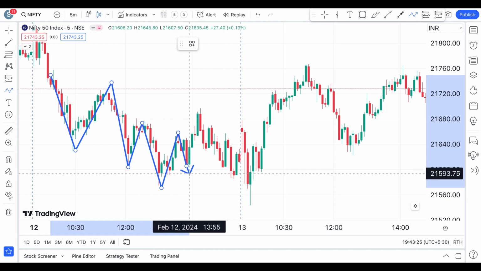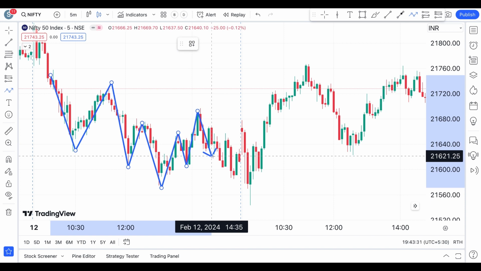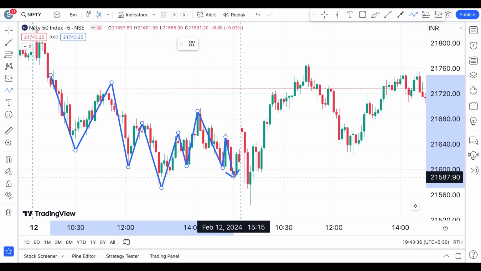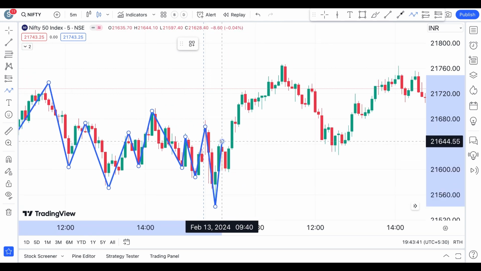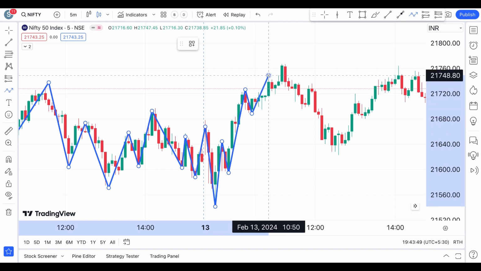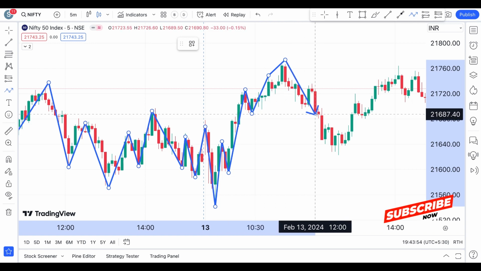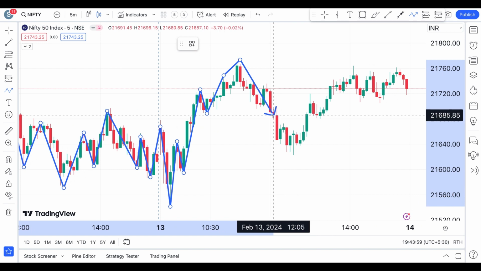Here is the high, here is the low which is higher than your previous low, and it has seen a breakout, and then it has seen a pullback, and from there it has also seen a breakout, but the opening is there again. If you want to draw this continuously, you can do this. After this pullback, you can see that there is a breakout there. The first pullback is this, and this is another high, and this is another high, and the moment you see a breakout from there, you could have taken an exit there. So this could have been another method where you could have taken trades like this.